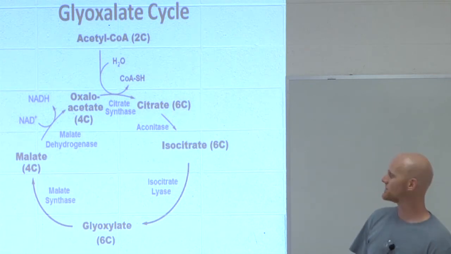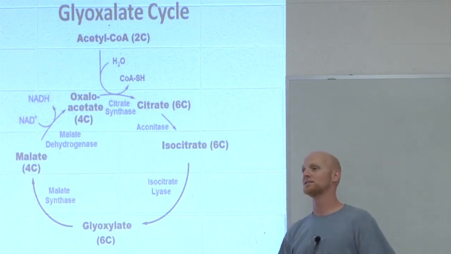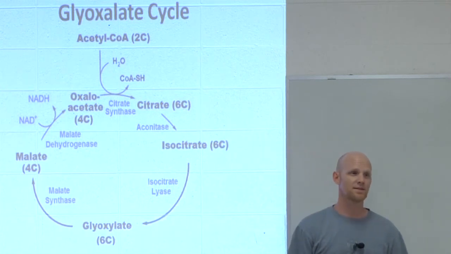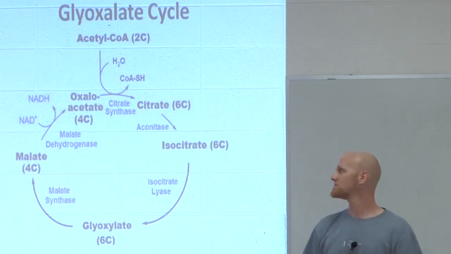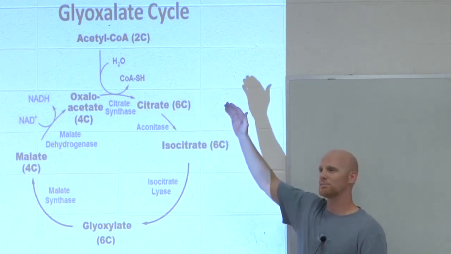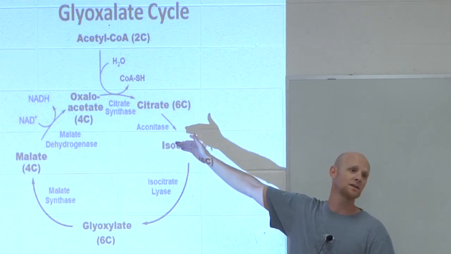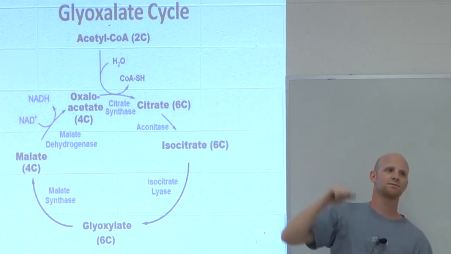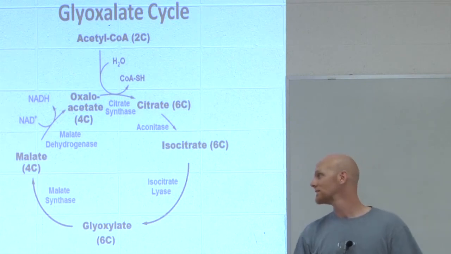It's not so useful for making lots and lots of energy, at least initially, but useful for making carbohydrates for that plant that currently doesn't have sunlight. Happens in the glyoxysomes, and it pretty much continues to happen until that plant pops to the ground and starts doing photosynthesis.